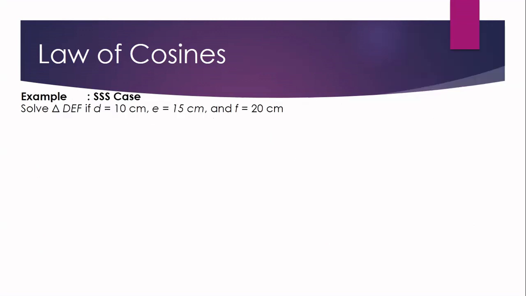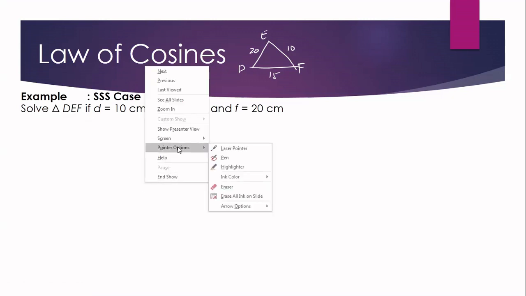Let us have another triangle for our next example. But this time around, we have the SSS case. Given are all the sides. So, we have triangle DEF. Side D, opposite angle D, is 10. Side E, opposite angle E, is 15. And then side F is 20. Given here are all the sides, which means what we need to find are the three angles. So, we are going to look for the three angles. That is what we will find. But, let us write the given and the unknown.